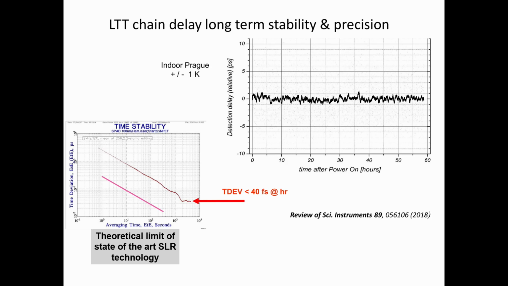When we consider where the theoretical limit with the state-of-the-art SLR technology is lying, I plot here some lines. These data were derived for a 100 Hertz experiment. When we increase the repetition rate of the laser, this statistical uncertainty drops down, and we can average much faster, which is depicted here with this curve. When we use very good detectors providing 15 to 25 picoseconds RMS, we can reach even lower limits. So this is all nice, but it is a laboratory experiment.